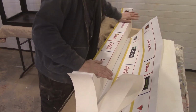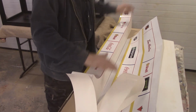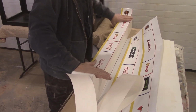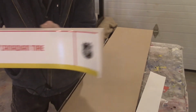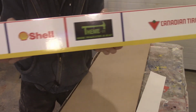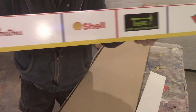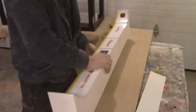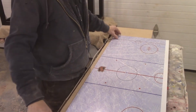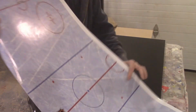Nice, that worked out good. Really cool. I like it. I like it a lot. And we got them built into the hockey boards. Nice. We got our next decal, which looks like a hockey rink.